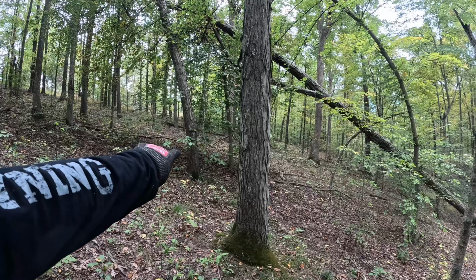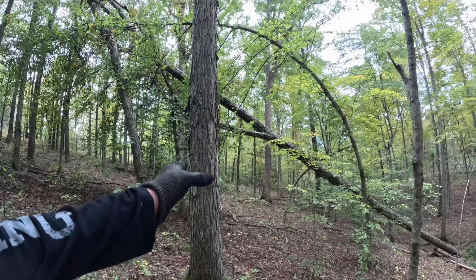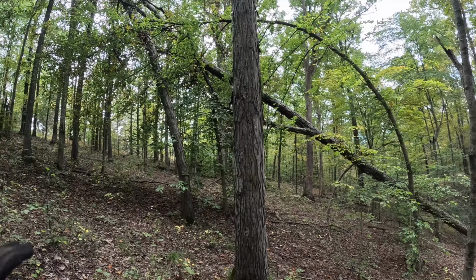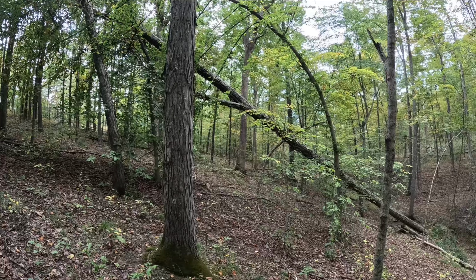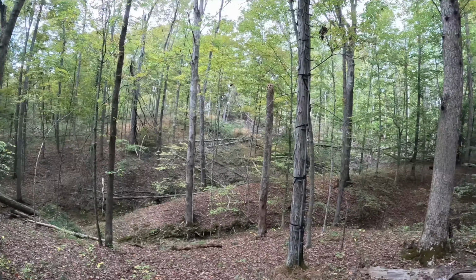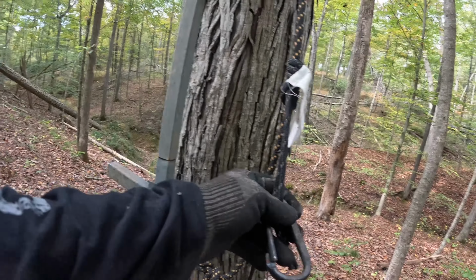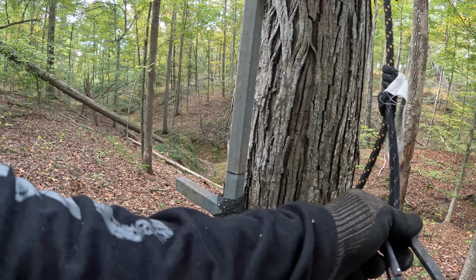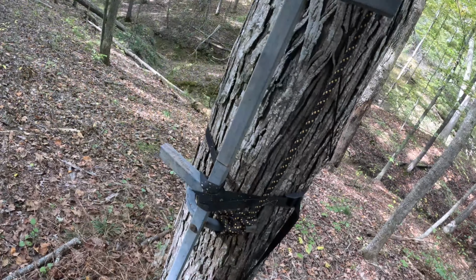But if we just relieve the pressure on this side, back off, then you get this tree to protect you. Yeah, if it goes straight down, great. If it comes back at us, we'll be protected by this tree here, looks like. Okay. All right. Normally I don't put two of these together, but it is what it is.